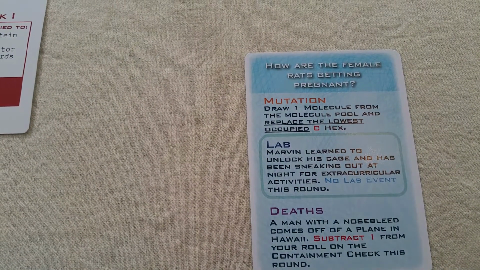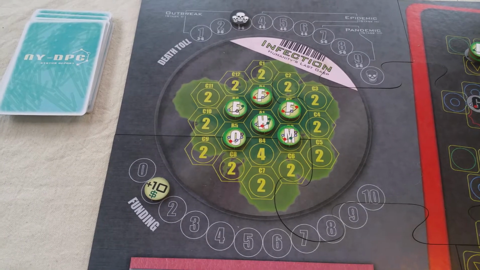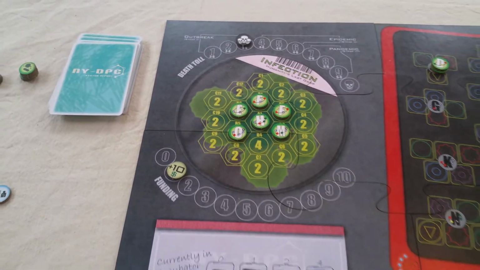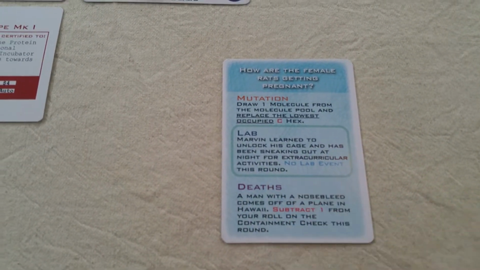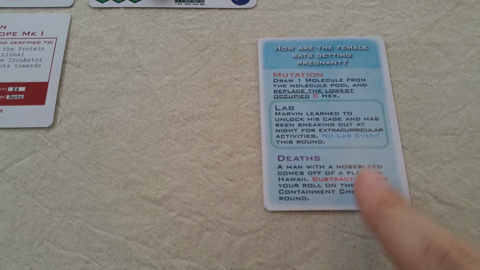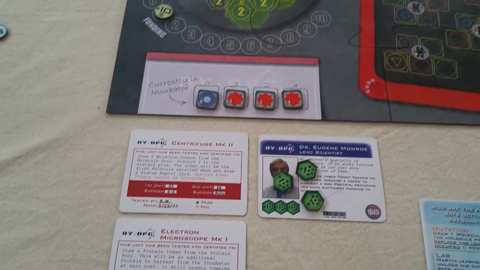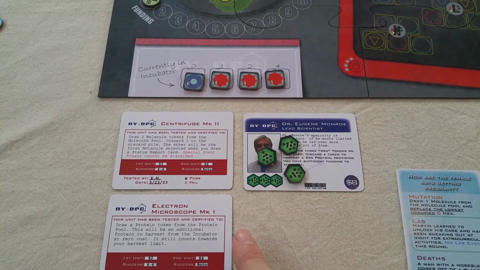So we're gonna replace the lowest occupied C hex. We have no C hexes to replace, so we don't do anything. That's very, very nice. So we do not have a mutation phase this turn. There is no lab event this turn, so we are ready to go. I'm going to subtract 1, so we're going to roll a 4 through 6.